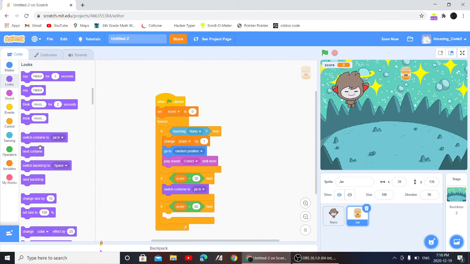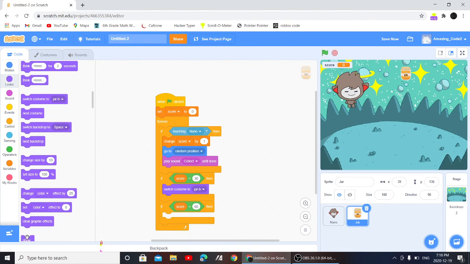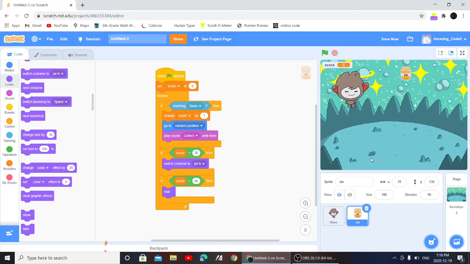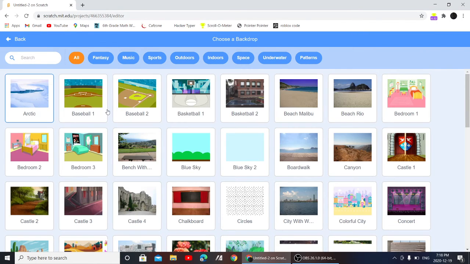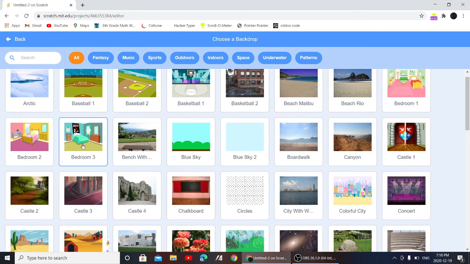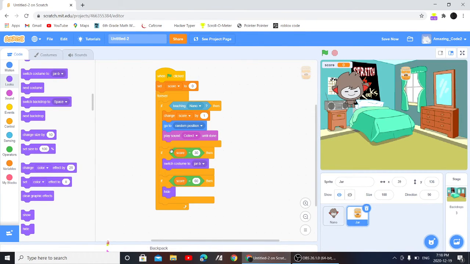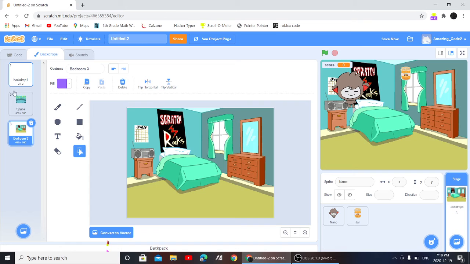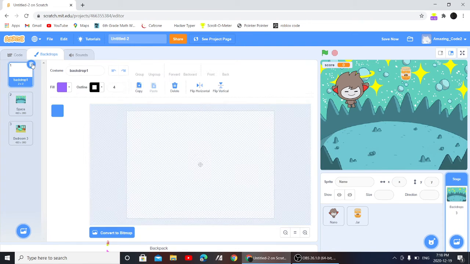I was just trying to do something. And I take a hide block over here. So yeah, and then I wanted a new backdrop. I could put it in the bedroom tree. Yeah, and then I could just do that. Okay, it's working. I just want to delete that.